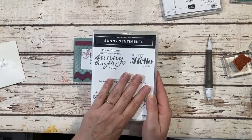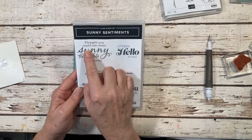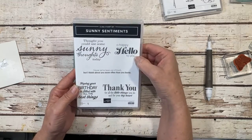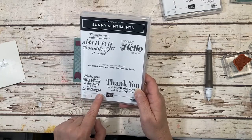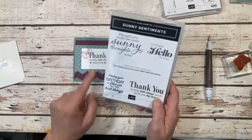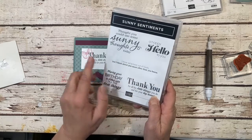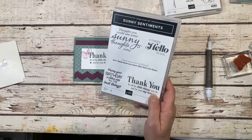This is a beautiful sentiment stamp set to have. It's got "thought you could use some sunny thoughts today," "a happy hello to you," "hoping your birthday is filled with all the best things," and "thank you for all the little things you do and for the big heart." And that's the one that we used. And then it's got a cute, pretty little sentiment too that you can use on the inside or on the outside of your card as well.